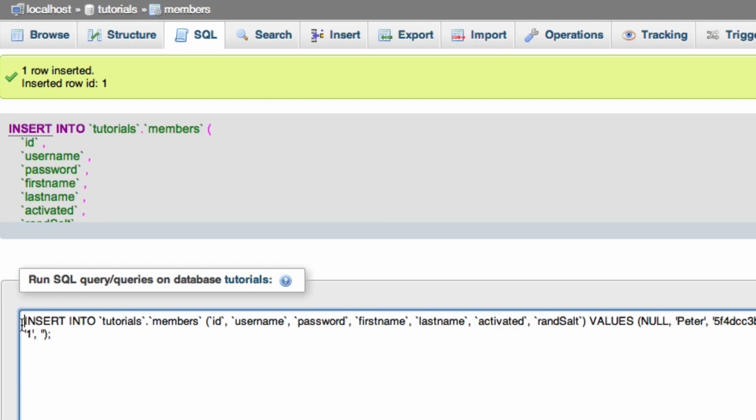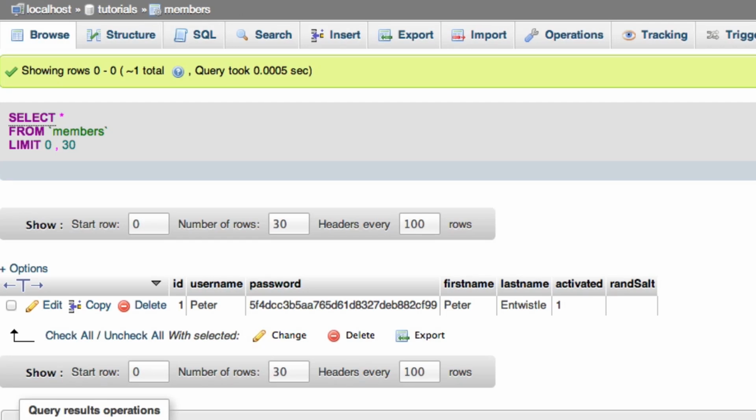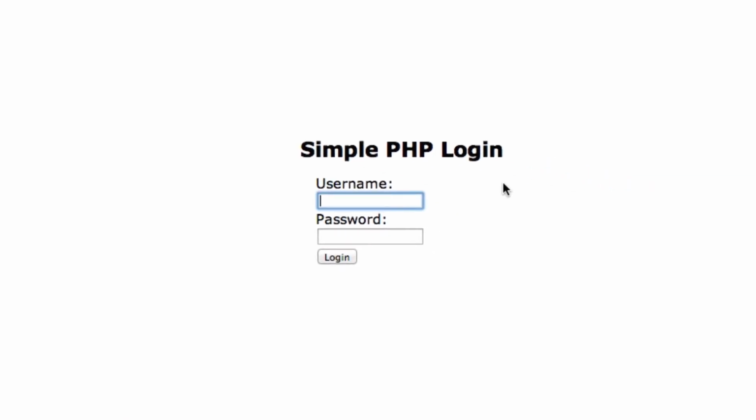Like I say, in another tutorial I'll actually create a page that would let you join the system and maybe even send an email activation link to the email that they've entered, instead of having to do it manually like this. But for now it should be okay like this. So we're going to put this on the server and then I'm going to actually test that account we just created. Okay, so I'm just going to log in again.